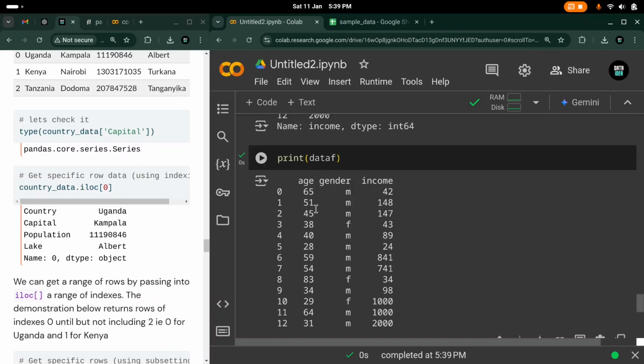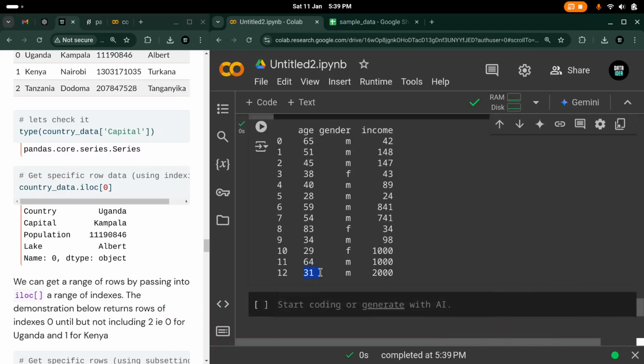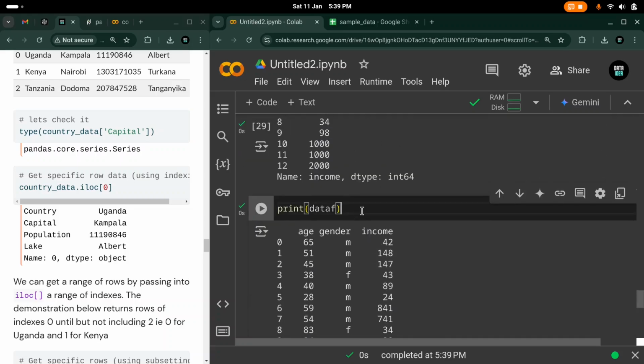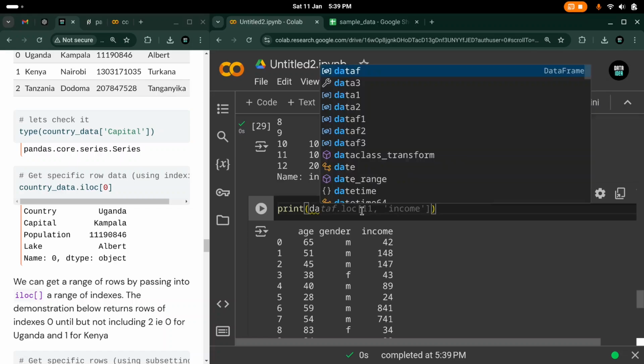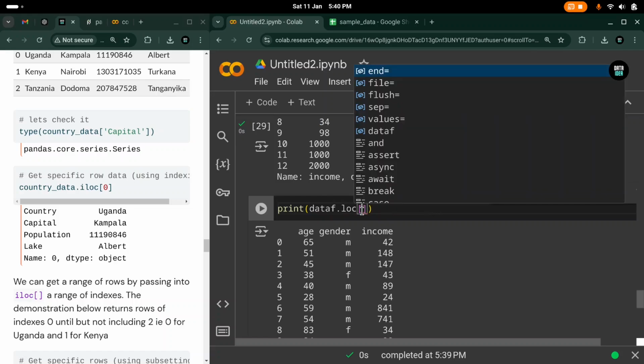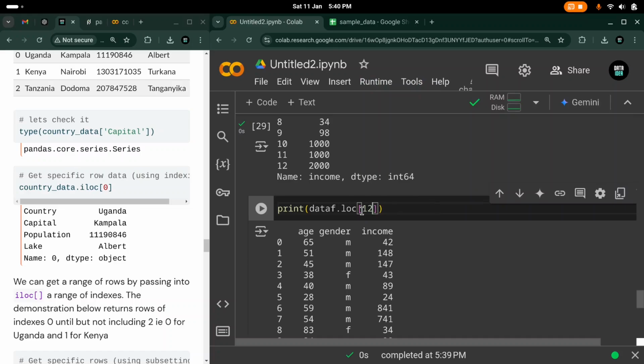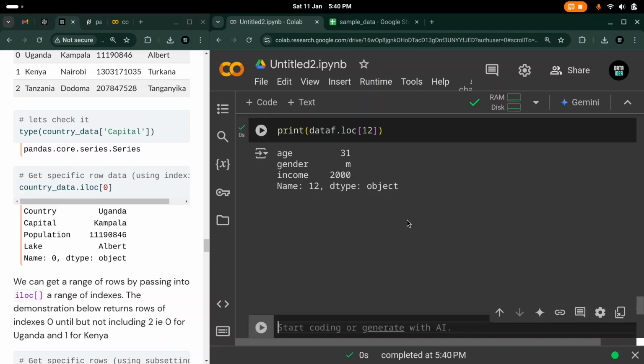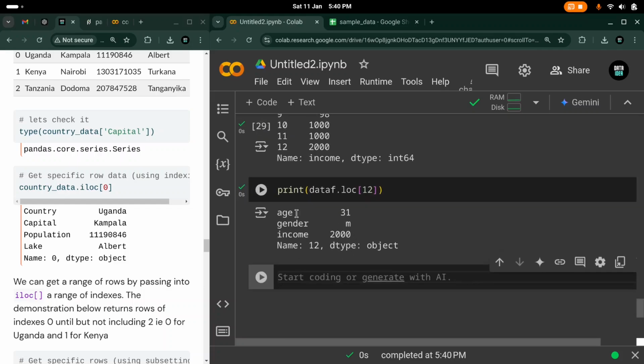If I want to get this entire row here, like row 12, I can do data.loc, and I open square brackets, and inside here I can just pass in the index. Only the index, like that. When I run this, it will return only the values in that row. For example, the age was 31, the gender is male, and the income is 2000. Like that. It's really, really simple.